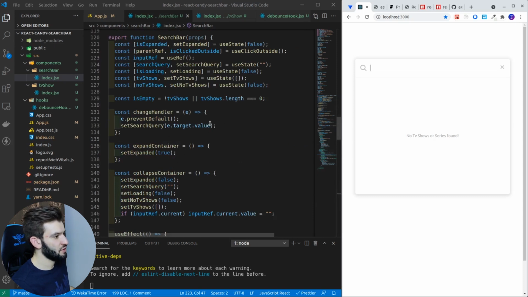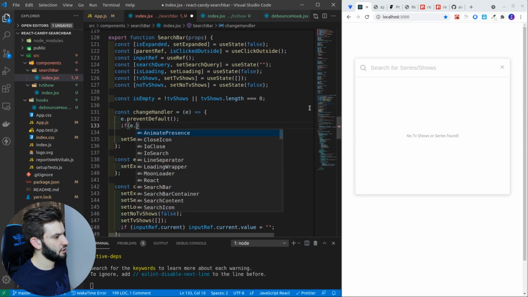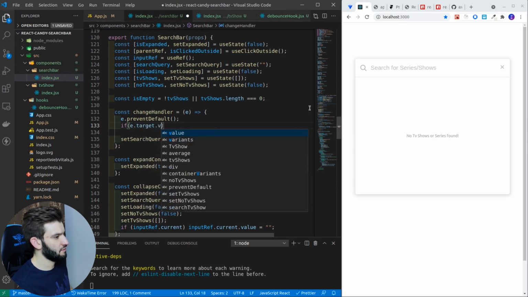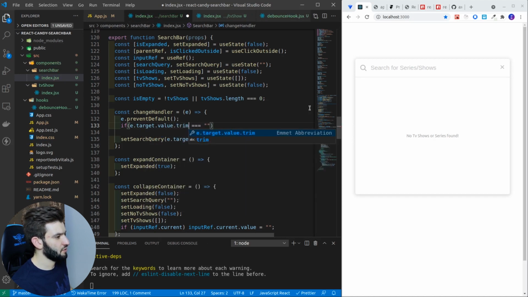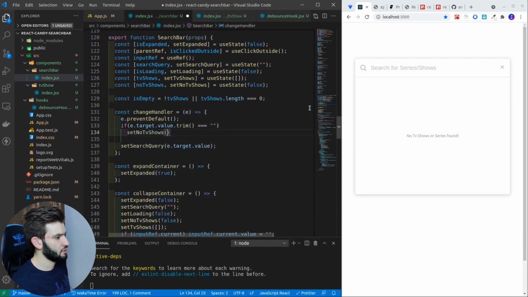So we can have this on the change handler, I believe. So if we do e.target.value equals empty, I want to use trim on this. So we can do setNoTvShows to false.